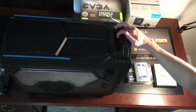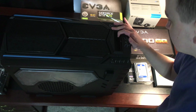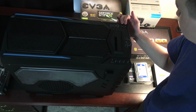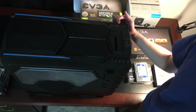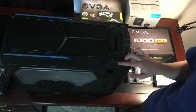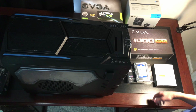The top of the case has a hard drive slot, I guess you could call it. A hard drive slot, right from the power button. We got two 3.0 USB ports, two 2.0 USB ports, and an eSATA drive port thing, whatever. Got fan LEDs, low, high, reset buttons. We got everything over here. Got a headphone jack, microphone jack right on the top. Easy to access, and that will be fantastic during use.